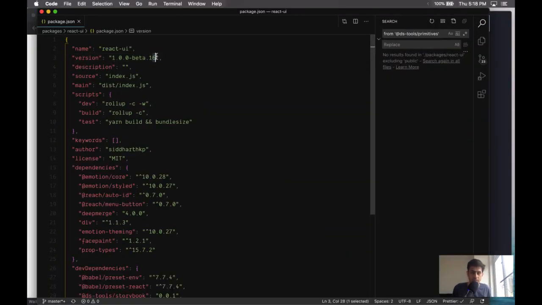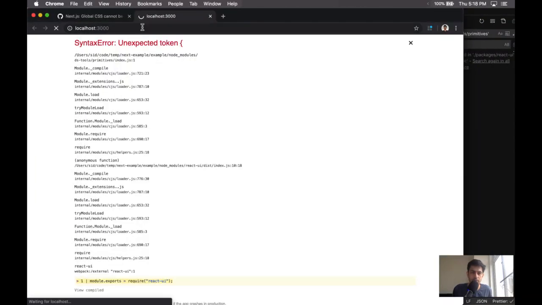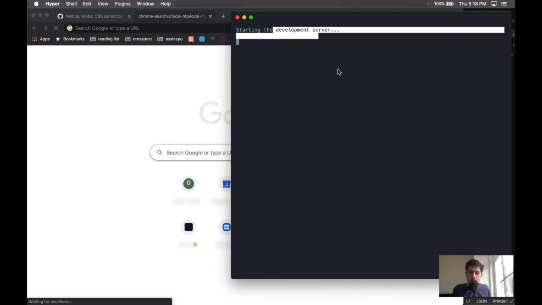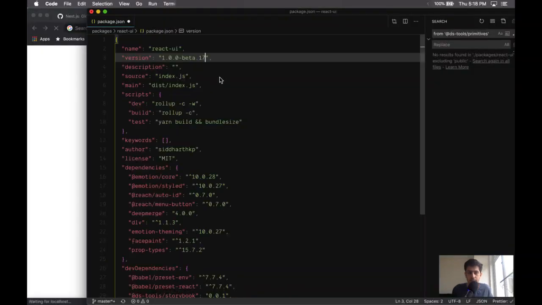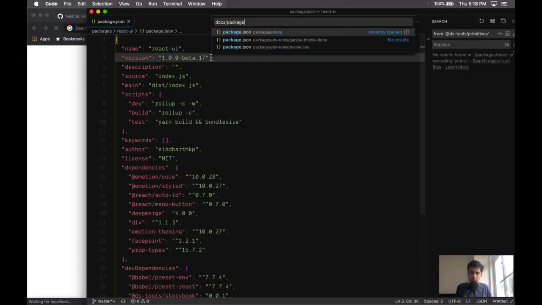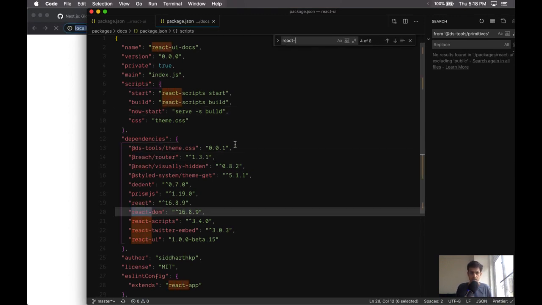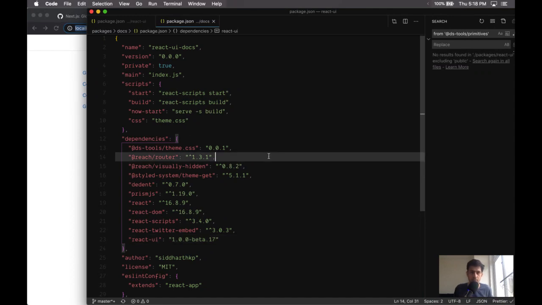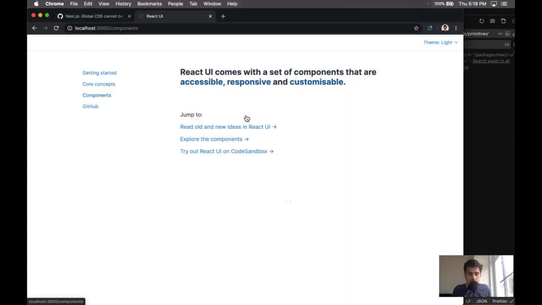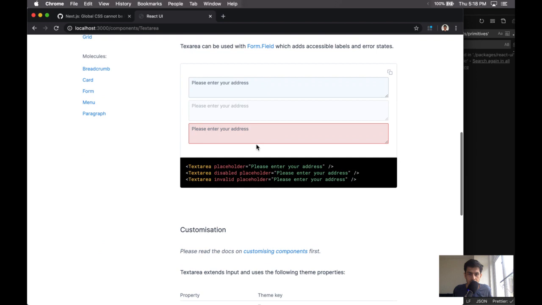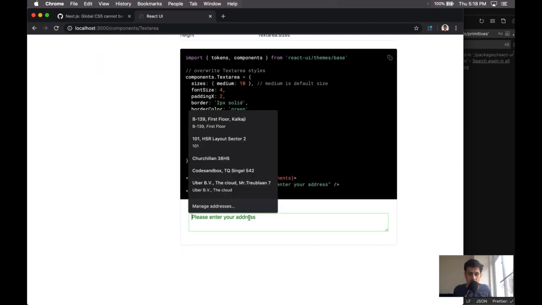Okay, let's take shortcuts. I want to make this 17. Oh wait, it still hasn't loaded, so come on, this is too slow. Wait, what version does the doc use? Yeah, this should use the same version as. Okay, it seems like everything still works. Text area, yeah, seems like everything's working. Cool.